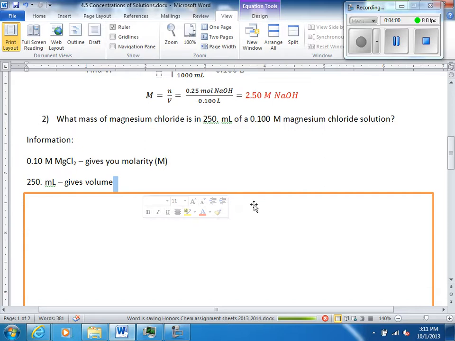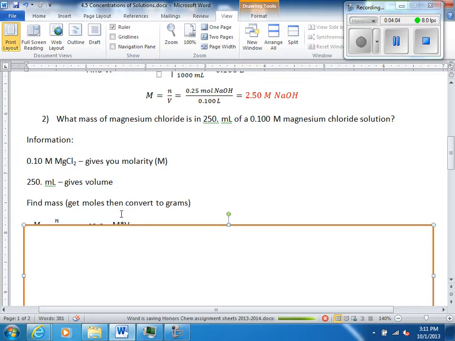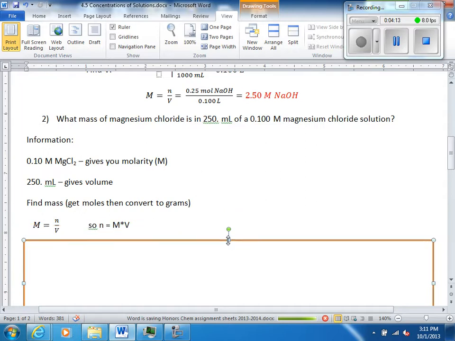So, we're going to have our equation. Molarity is moles over liters. And we're trying to find the mass. So, we'll have to get moles from our equation. Molarity is moles over liters. And then convert to grams. So, here's our equation. We isolate the moles. That's what we're trying to find here. N is your moles. And just rearranging this equation, N is molarity times volume.